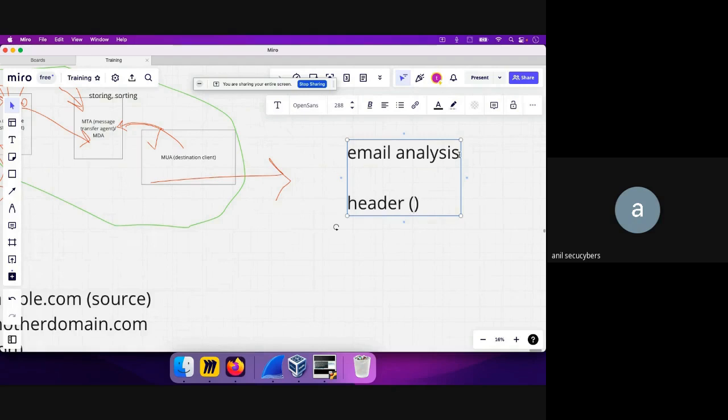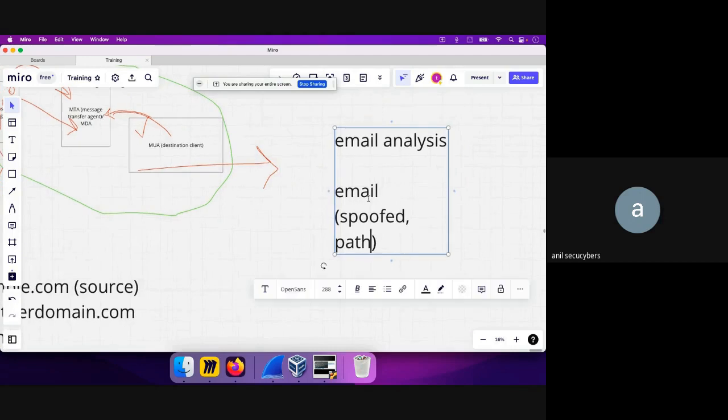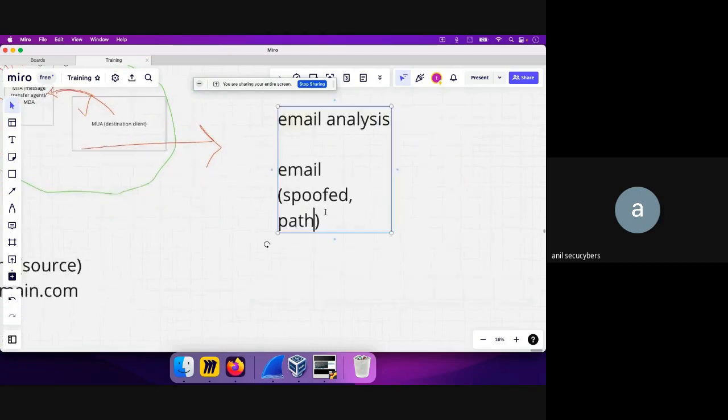Let's say we have an email and its header: how can we figure out whether that email is a spoofed email, and also what path was taken by that email to reach your destination client? We'll look at all of this.